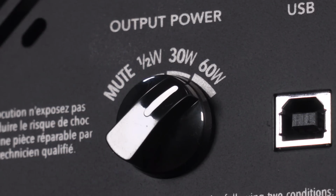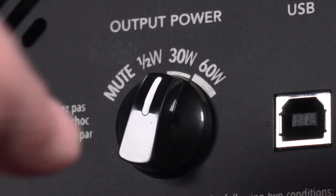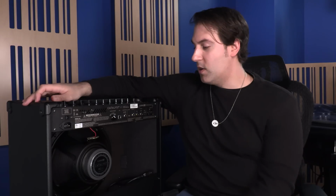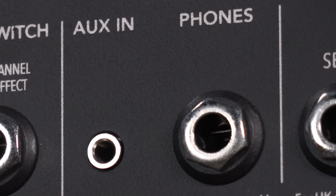There's a nice little vent, and right in the middle, this is one of my favorite features right here. It's the output power switch. You can actually switch the Catalyst 60 from its full 60 watts down to 30 watts, a half a watt, and finally, just mute the speaker entirely. Say you want to use, right over here, the headphone output. You can practice in headphones if that's what you want.